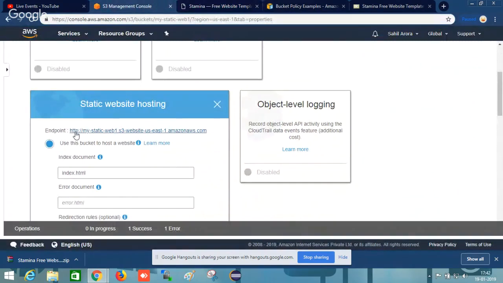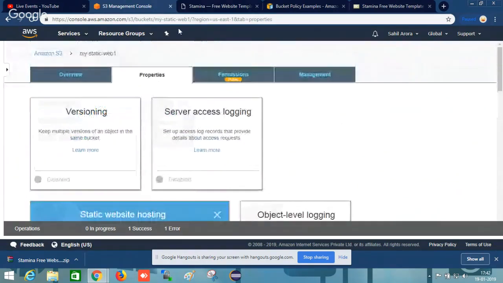Now this is basically my S3 link for my website, but if I share this link with anyone, no one will easily remember this. So if I need to replace this with a domain name, for that first we need to configure or purchase a domain name.